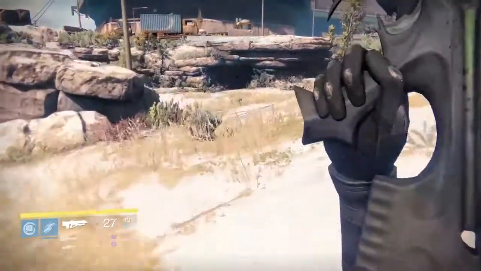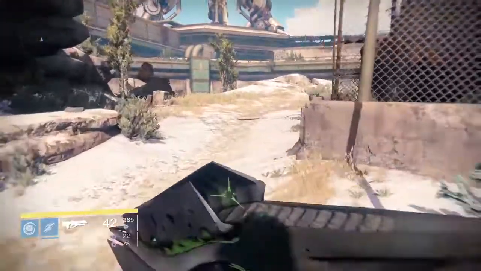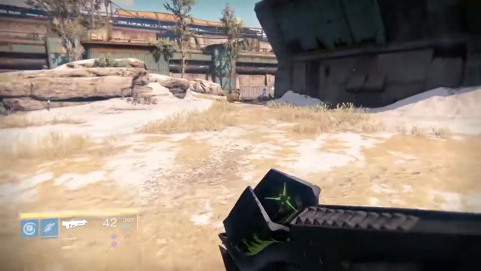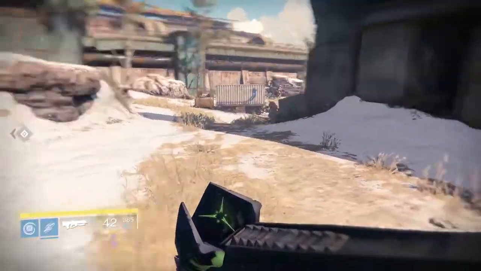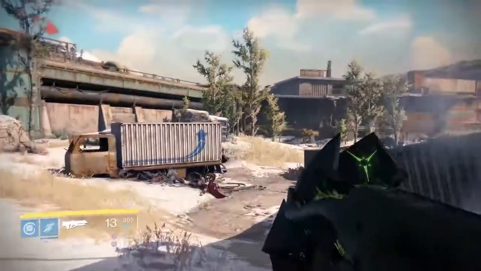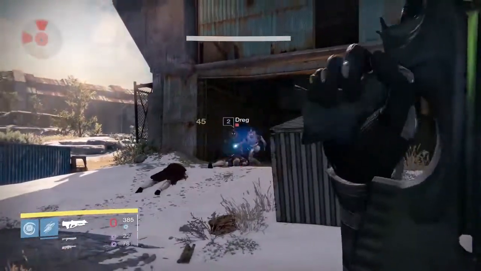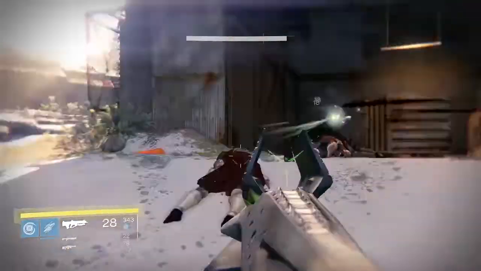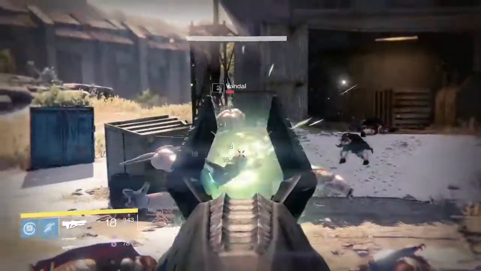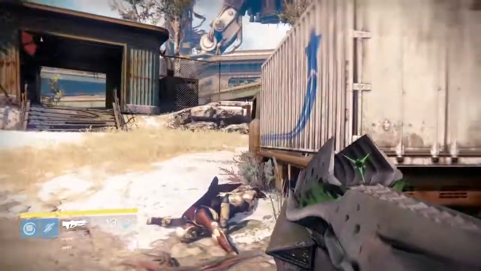But I'd say it's not rubbish against really low level enemies, but anything higher than, well, anything in the 20s is probably going to be quite hard to kill, because the amount of bullets you're going to have to use to kill them is ridiculous. I'd much rather be using my Vex Mythoclast or a hand cannon. You know, the Word of Crota is better than this, or even the Abyss Defiant auto rifle that you get is a lot better. I mean, that should be freaking exotic.